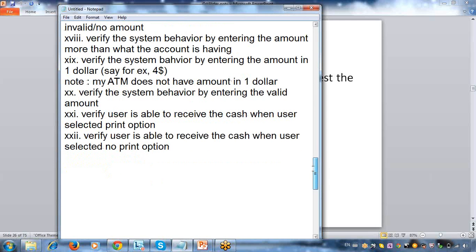Okay, fine. So this is how you can write test cases for any system. Whenever you write test cases for any system, think as an end user. If I'm using this application, how will I work on it, how will I feel with these requirements, how can I test this, how many ways can I test it. Question yourself as an end user and then start writing the test cases. This is how you can write test cases for your normal applications.